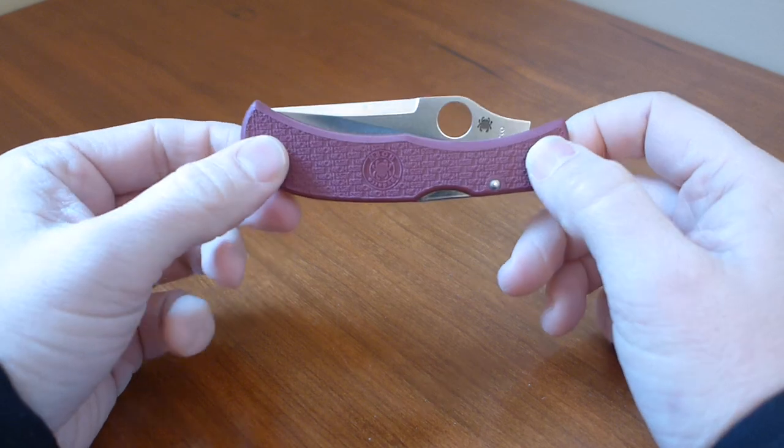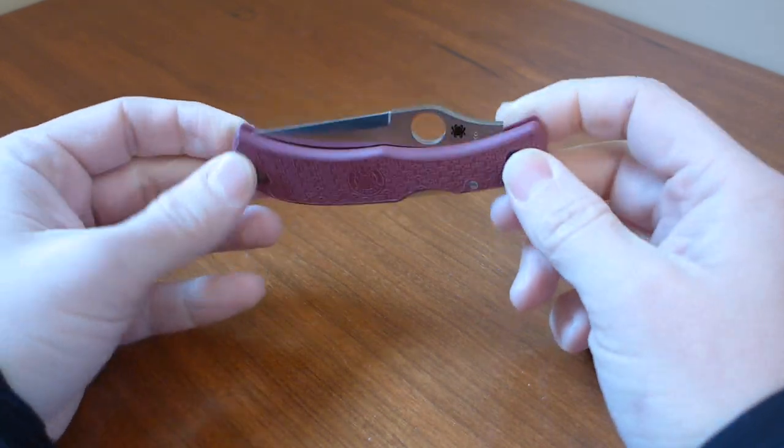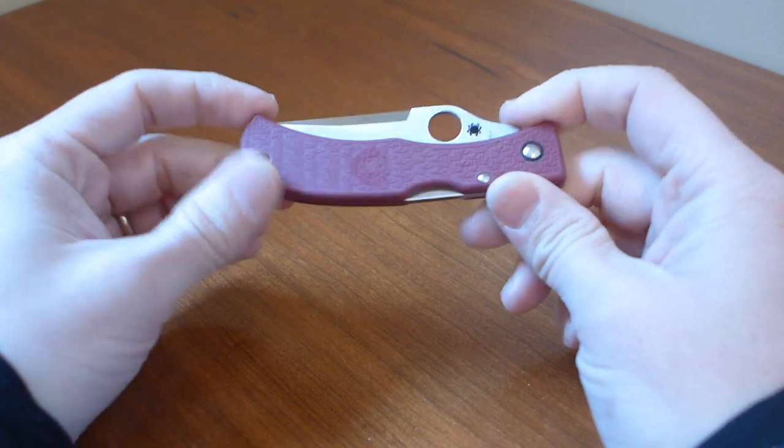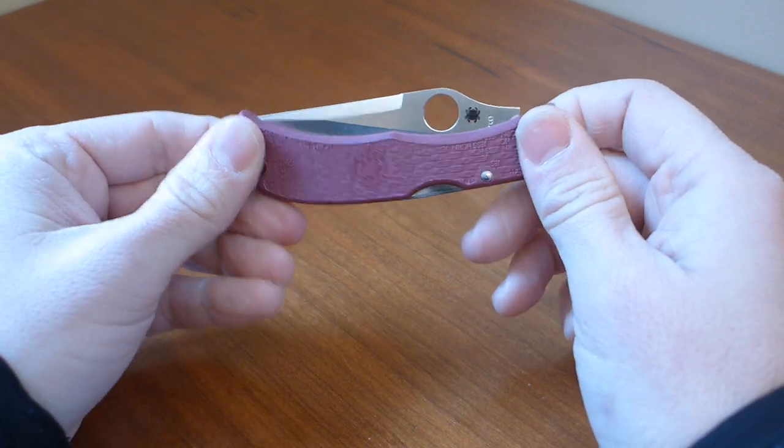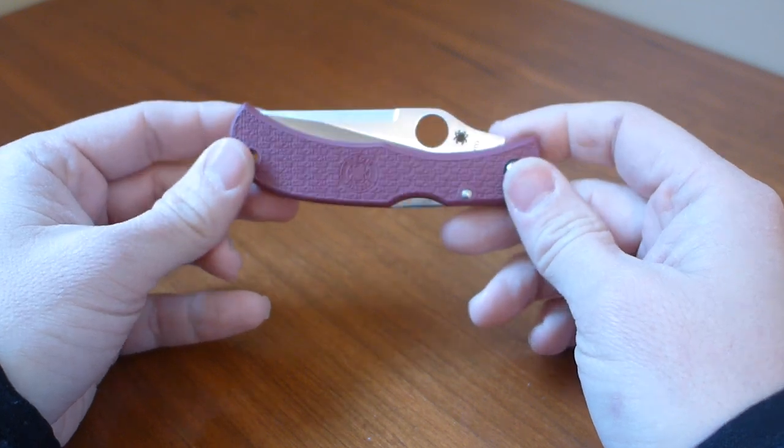And this is a video overview of this knife. And the reason I'm talking like this is because I've been like Captain Ahab after the white whale for this knife. Hi everybody, this is Everyday Commentary, and this is a video overview of this knife.